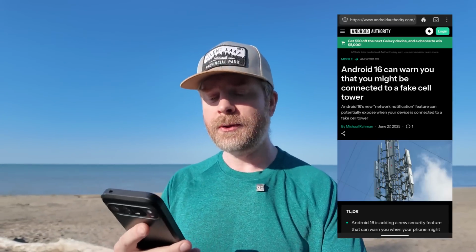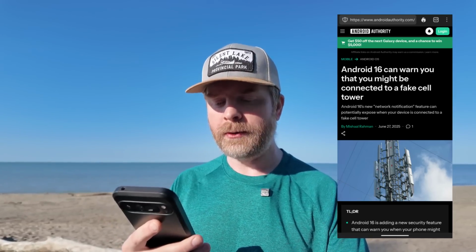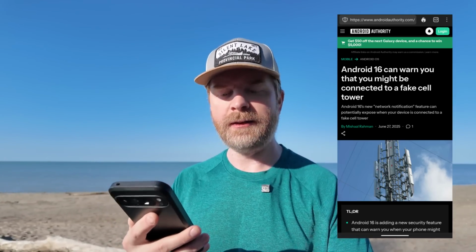And speaking about interesting tools, next up we're talking about Android 16. And I think this here will interest quite a few people if you're, I guess, interested in device security. So it says Android 16 can warn you that you might be connected to a fake cell tower.